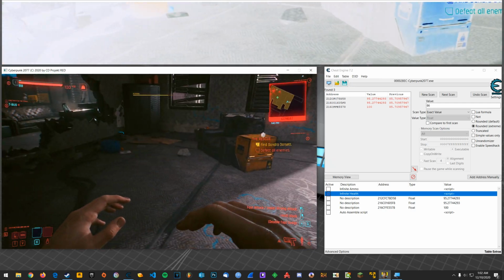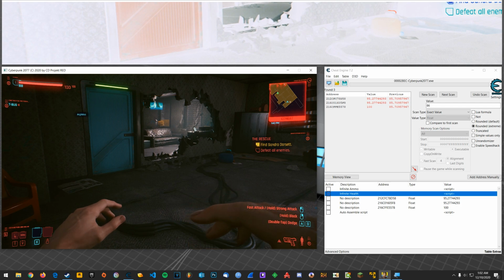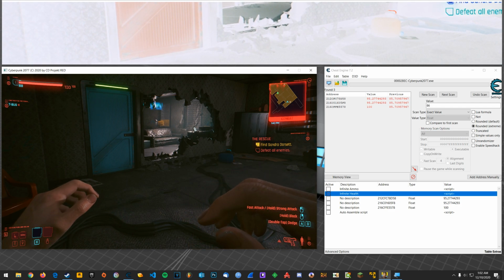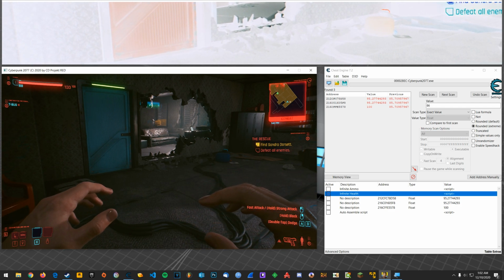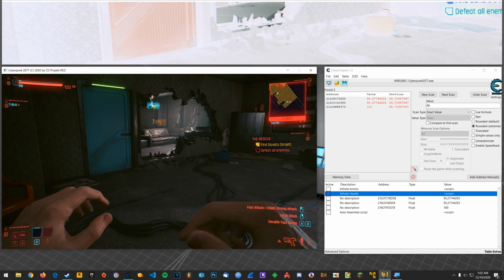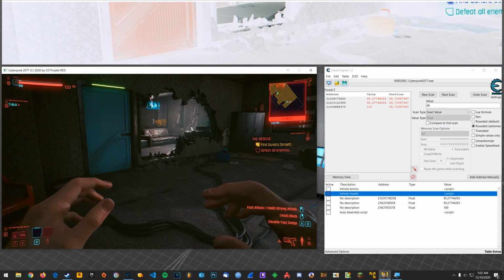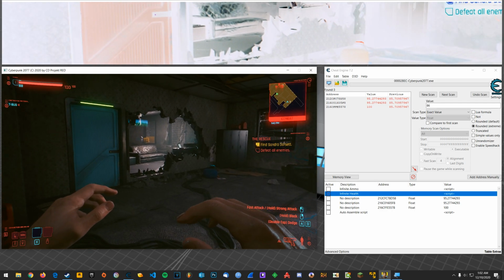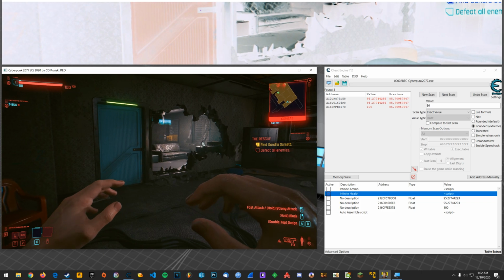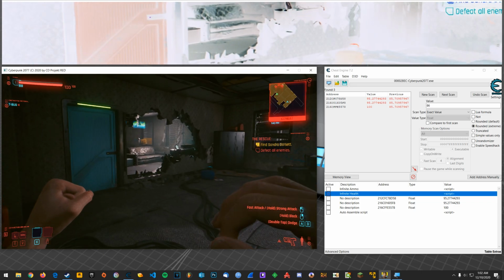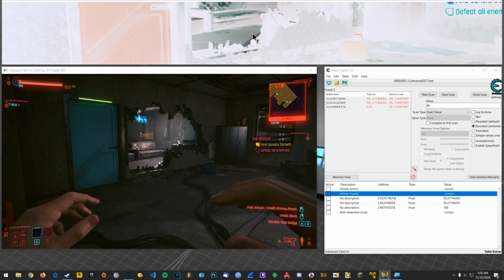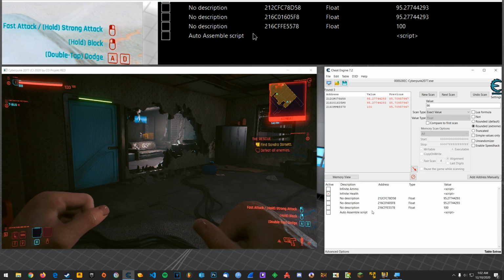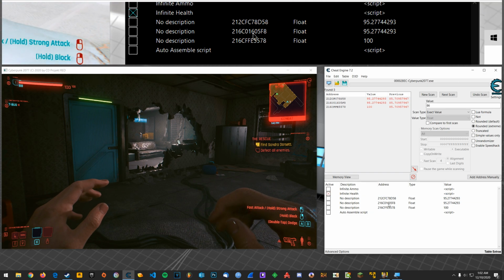And yeah, so far we've got infinite ammo, infinite health. I showed you how to give yourself infinite money. And then coming up, I'm going to work on some of the experience and skill point, perk point, whatever related stuff. So go check out my GitHub where I'll have this cheat table so you can download this and just use it if you want.